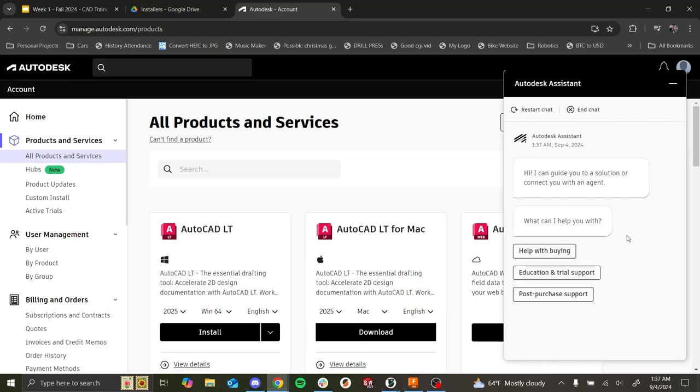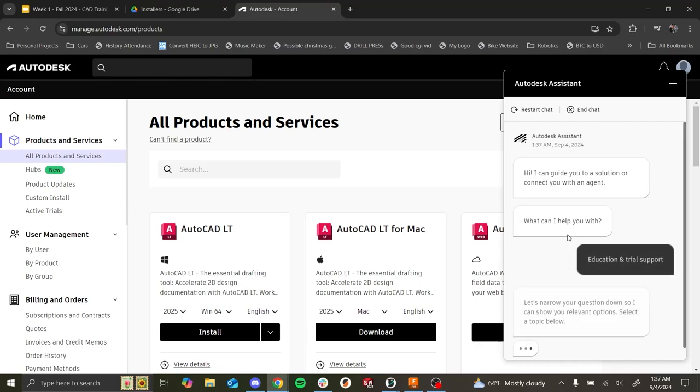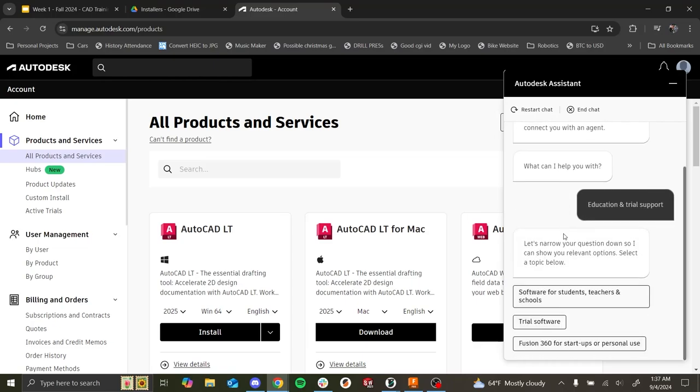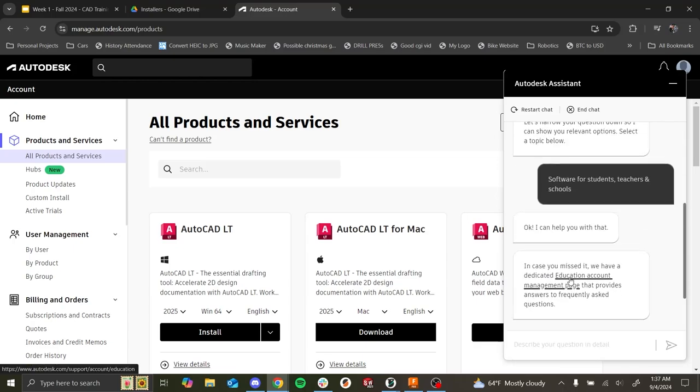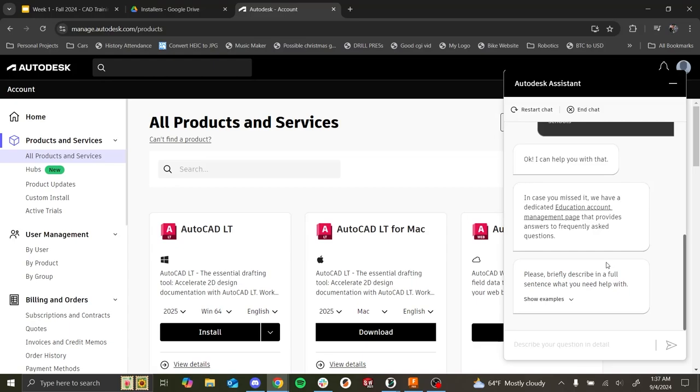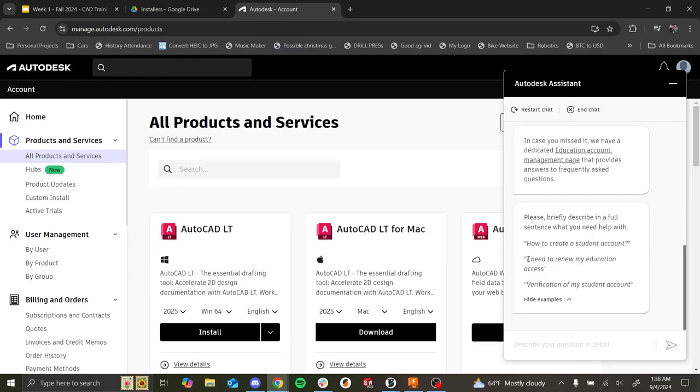So normally what you would go through is just clicking education and trial support, and then software for students, teachers, and schools. And then I click show examples. For some, you might need to renew your education access.